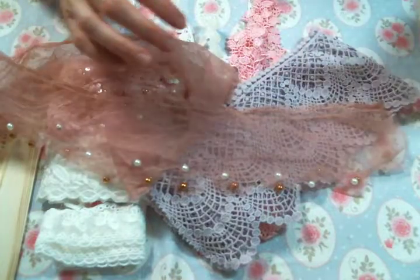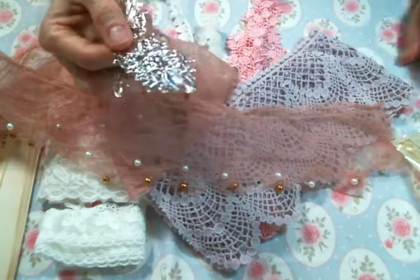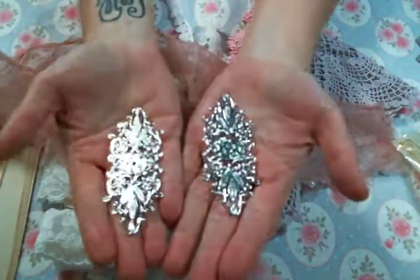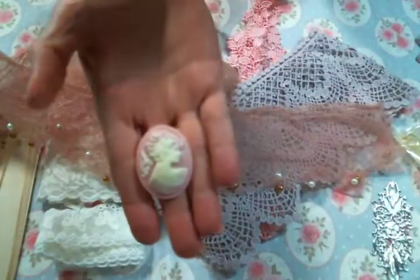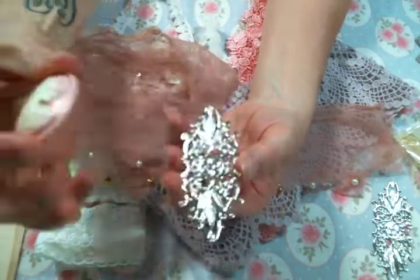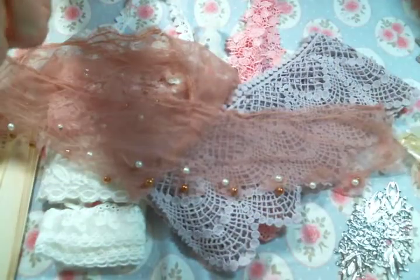So now let me show you the little bits I'll be working with this month. I couldn't be more excited about these medals that she has — look how big they are. They are very, very big and beautiful. And I got some of the pink cameos. This is a rather large cameo and it would fit beautifully right there. Love these. So I've got the medals, I got the pink cameos.